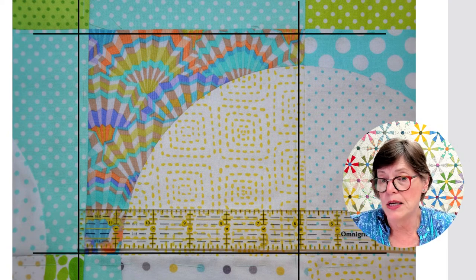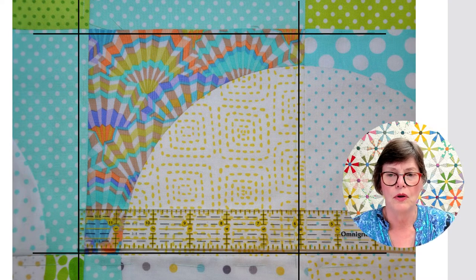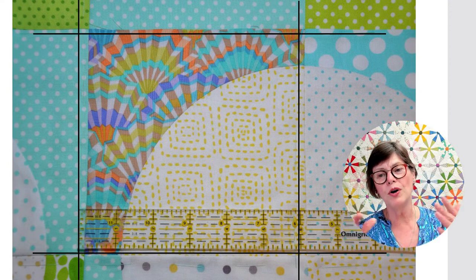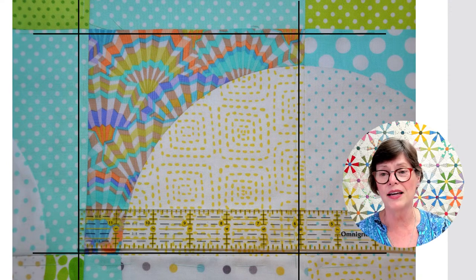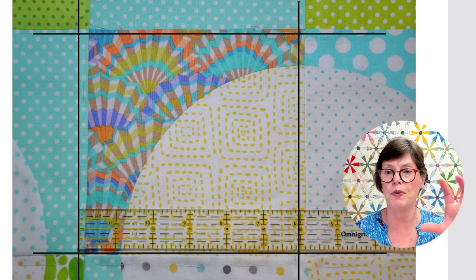How far apart is your basting grid? Something like six inches — for me it's dependent on the pattern of the quilt I'm basting. You'll notice I'm not basting directly in the ditch; I'm basting just a little bit off the ditch. I want to hold it in place, but I don't want it in the way where I know I'm going to place a lot of stitches. I don't do diagonal basting — I've never found that to be necessary. It seems like overkill. You could do it if you wanted to. I don't typically baste more than this; again, I haven't found that I needed to.